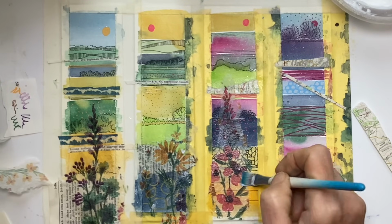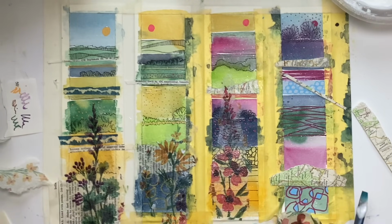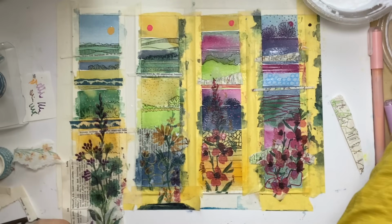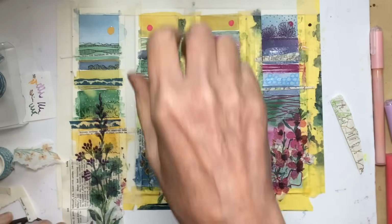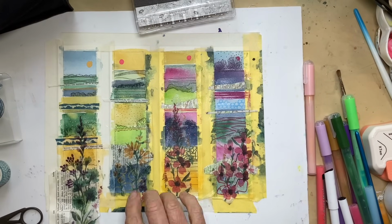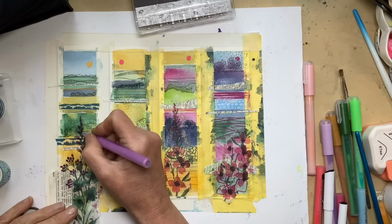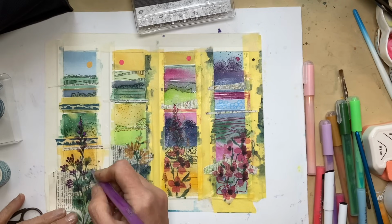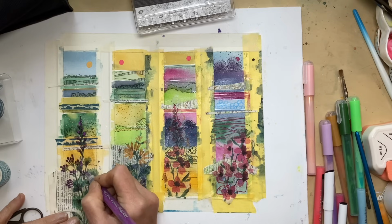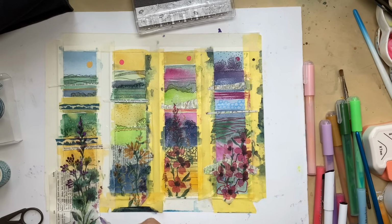It's just we're doing it here on our bookmarks, and it makes it, say, really very low risk. Once you've finished with your glue brush, do make sure you wash it out, because if that dries on the brush, you're not getting it out. Once that's dry, just make a quick assessment whether you want to touch anything up, and these pens will just go over the top of, say, your napkin if you just want to brighten some of those things up like this.